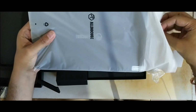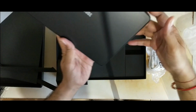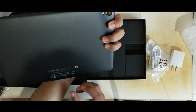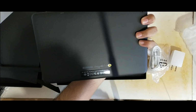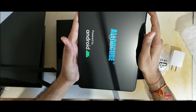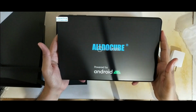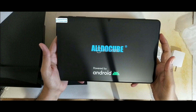We have got this Alldocube. Wow, it's very beautiful. Very beautiful Alldocube iPlay Pro. So let's open it for the first time. Wow, kind of a good screen. I'm just loving this design. It's just amazing, guys.